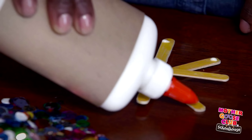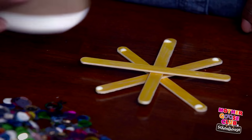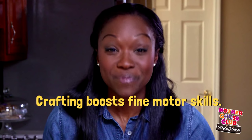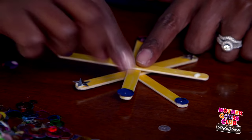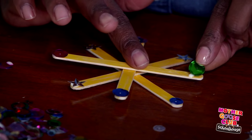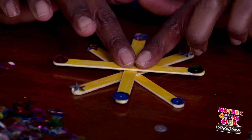Just squeeze drops of glue and add the decorations. Steps like this help to build your child's fine motor skills. Those are the muscle movements that help little fingers pinch, pull, poke, and sort. All done. Now let the decorations get good and dry.